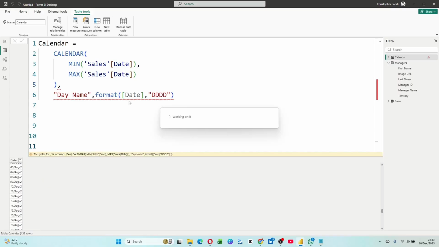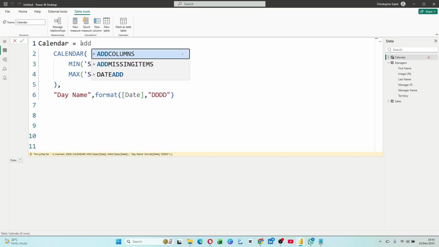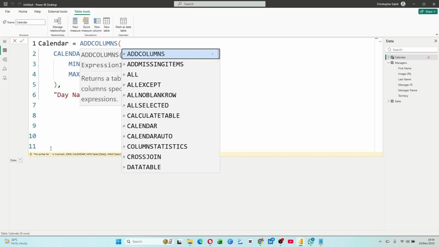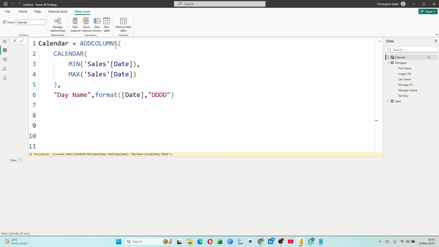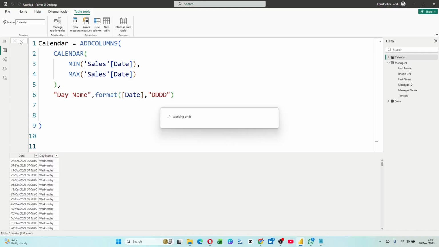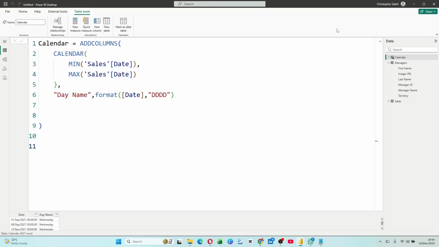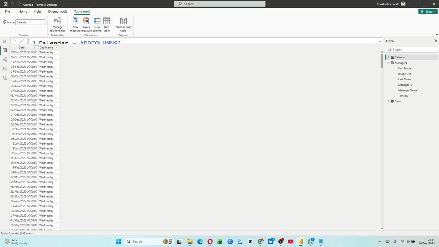It is still having an error. We had removed the add column, and yet we are already adding a column. So you see, when a bracket opens and it is in red, it means you haven't closed it. So I'll close it, then commit again. Boom. Now, when you check this column, we have added the column here using DAX. You see this, Wednesday. So you can go ahead and add others.